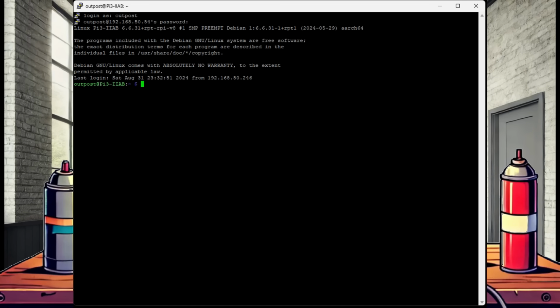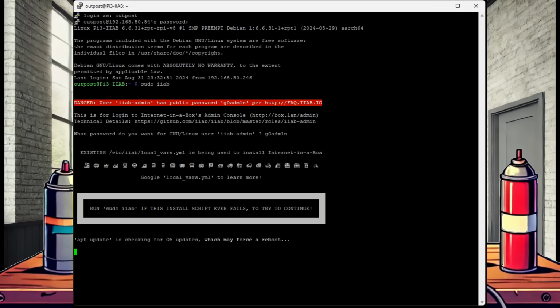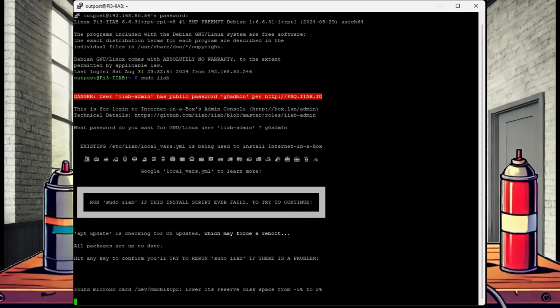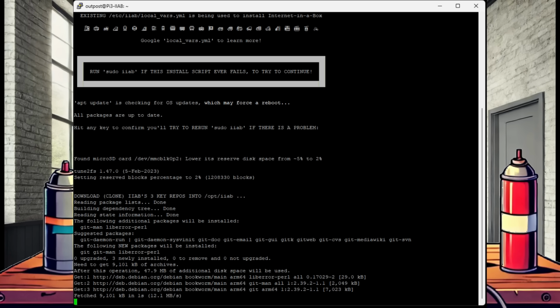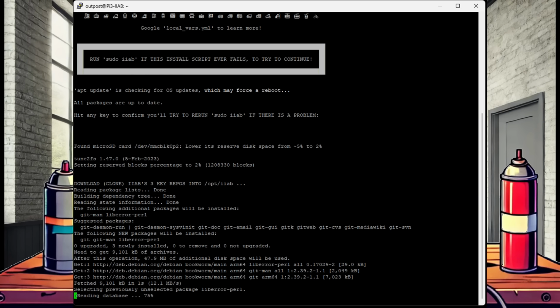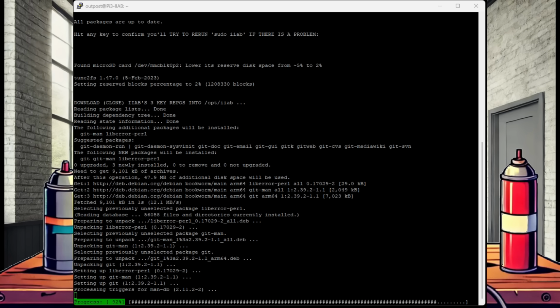So as it requested previously, rerun the command sudo iiab. Wants another password. I'm going to stick with the default passcode, and then the installation begins going. So it's going to run through the basic stuff it did before. I don't think this time it's going to need a reboot, but it's still going to check. And so now, if there's a problem, we will try to rerun it using sudo iiab again. Every once in a while I have had something pop up and I needed to reboot the system manually, and then I rerun sudo iiab and it's fine.